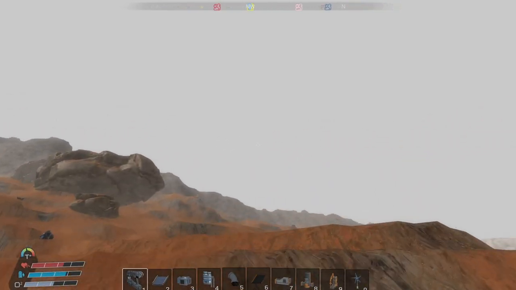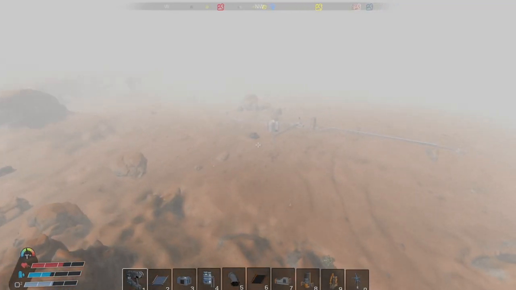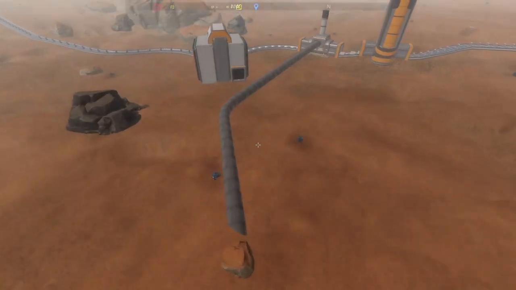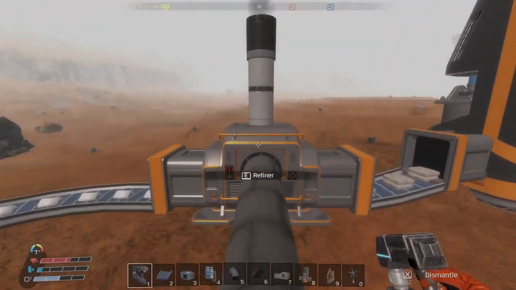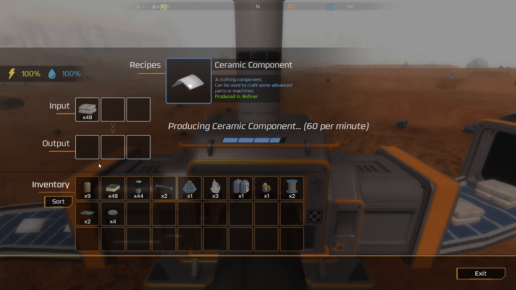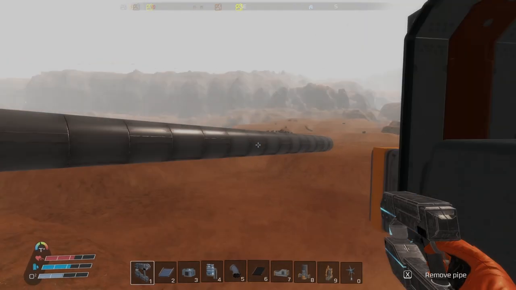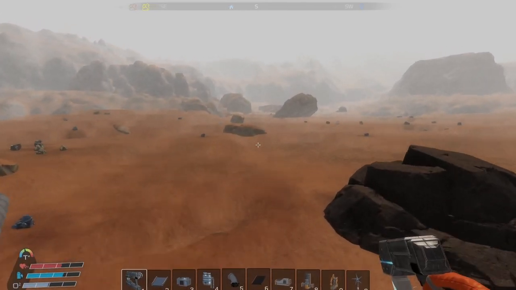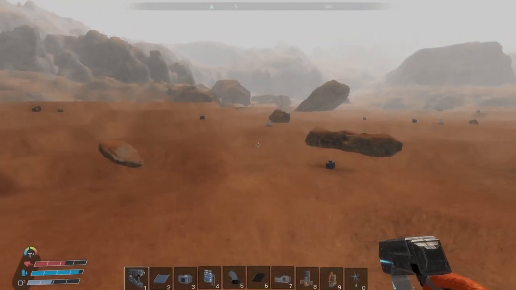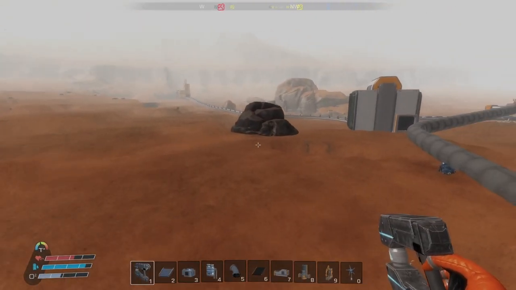Hurry it back if we can. Yeah, the pipe is going straight to the ground. It's fine, don't worry about it. So this boy started already making the ceramic components, which is just amazing. They go in here. We have automated the thermal regulators. Not so many nodes in here, except they're gold, graphite.